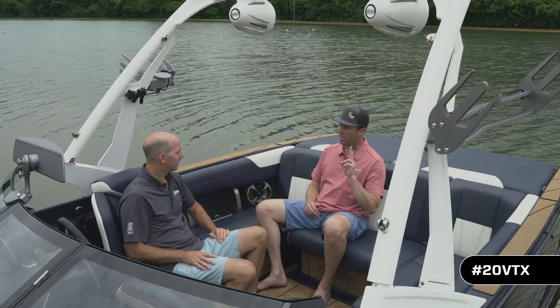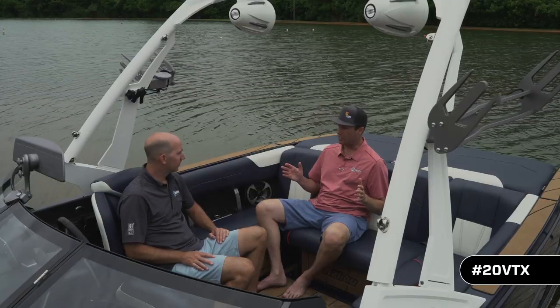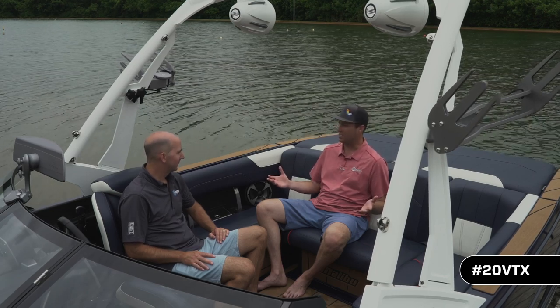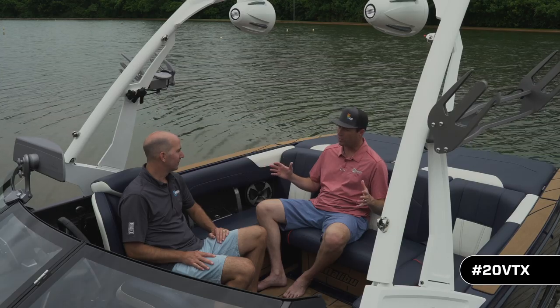The short-wing windshield also allowed us to pull our new ski tower further forward, so when you're pulling out really wide on your ski course, you're not getting into the tower. We have two tower options for customers to choose from this year — if you're a G3 fan, we can still get the G3 on the VTX, or if you're more of a traditional ski guy, we've got our new VTX ski tower. The overall design is aesthetically pleasing and ergonomically correct. It takes the entire team, and as you mentioned, it takes years and months on a 20-foot boat, getting the right lines on the exterior. You want to make the boat look long, and I think we did that with the gel scheme on this boat.